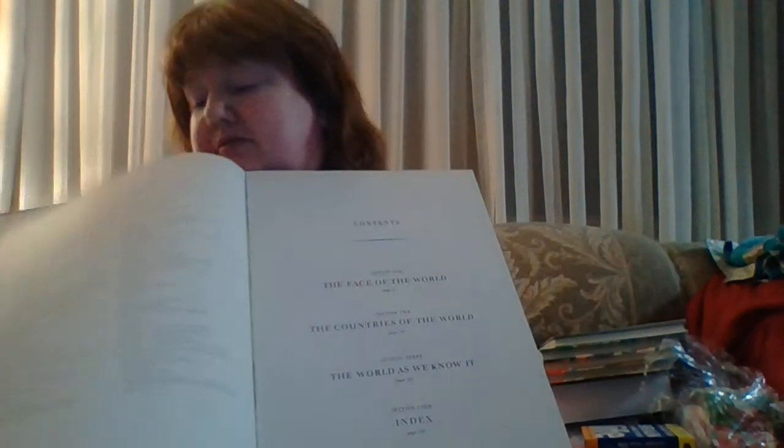And then, last but not least, my absolute favorite find, and it was $3.50, but was well worth it. It is a Reader's Digest Great World Atlas, and it's got some amazing maps in it. It's amazing. I love it. And I'm going to use these in my crafting. There's some space stuff. So this was my greatest find. I absolutely love atlases.